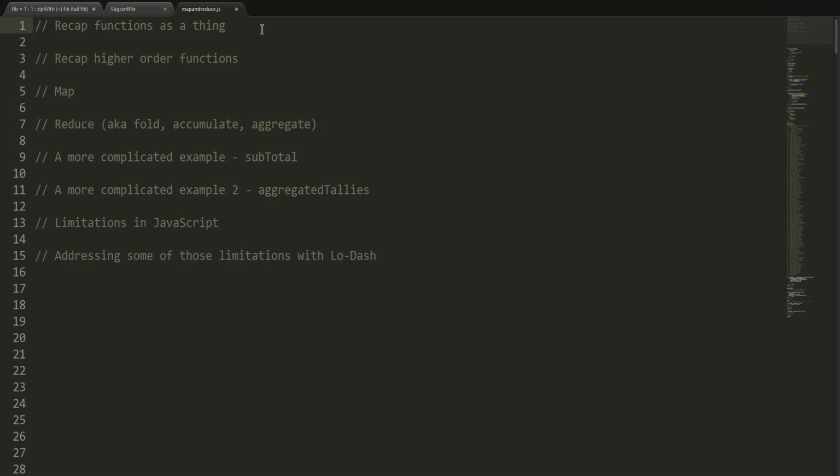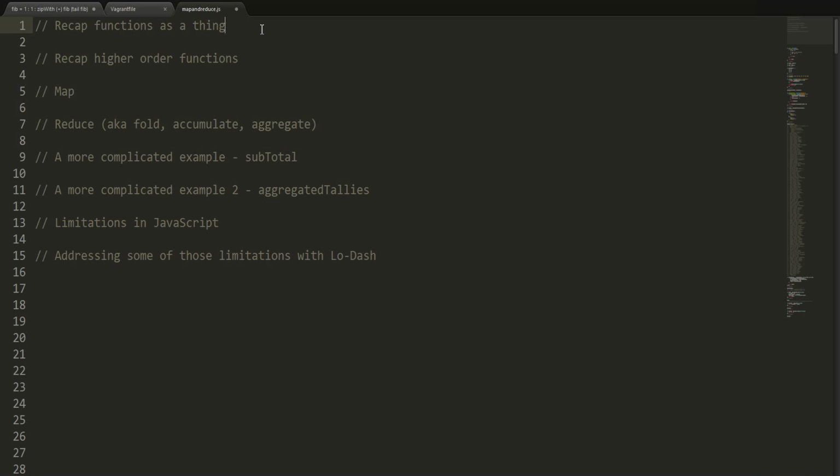So I'll just have a quick recap of some functional concepts. The idea of functions as a thing, what it means for a higher order function. Then we'll get on to map, which is really quick, because map is really easy. And then reduce, which is a bit more complicated. People sometimes have a hard time getting their head around it.